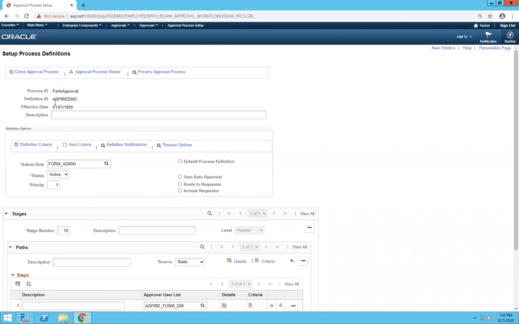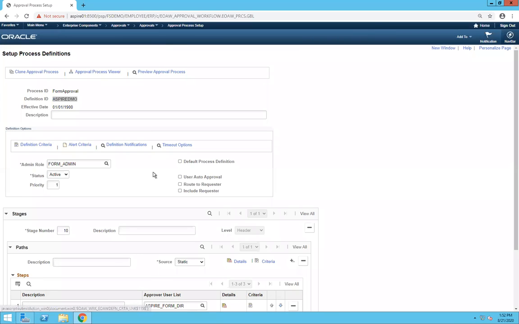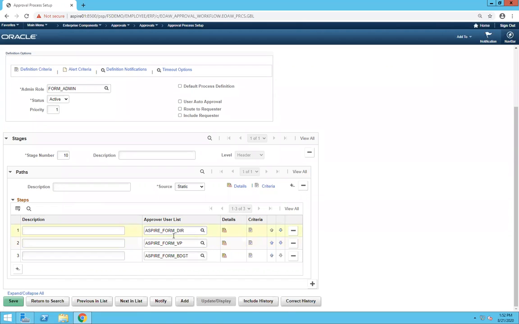But you need to be careful because the way it's running is it is looking for this definition ID. I think if I look at definition criteria, it might be there. So you have full control. So it's looking at form type and it's looking at this here. So I can very easily go down in these other areas for stages and paths, add more criteria if I need to route things the way I really need them to route. So you're not bound to just steps. If you needed to add more steps, again, you would come out here, clone it, and add the additional steps that you want.